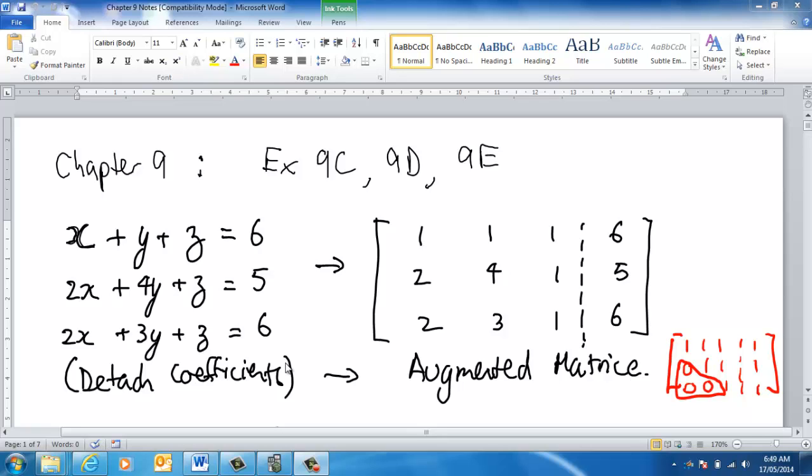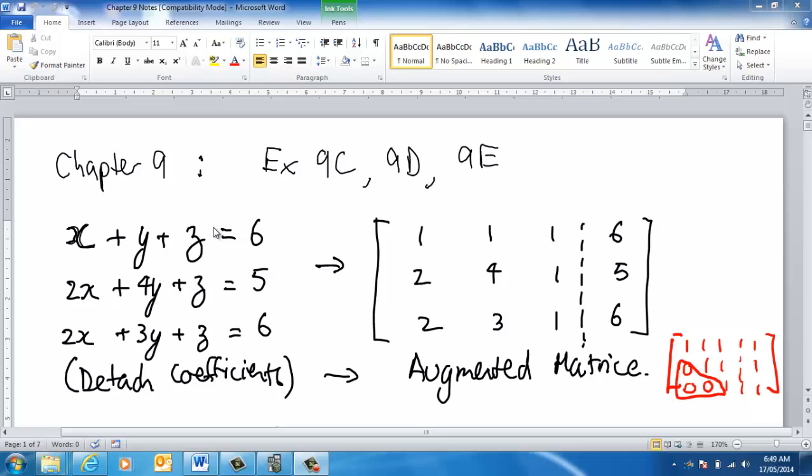Now, basically before, we were using a different method to solve something like this for a 2 by 2. What we did was, remember, we detached the coefficients and we made three matrices, and then we went through a matrix operation and used the inverse to actually solve this. Well, what we're going to do today is look at an idea of using row operations.